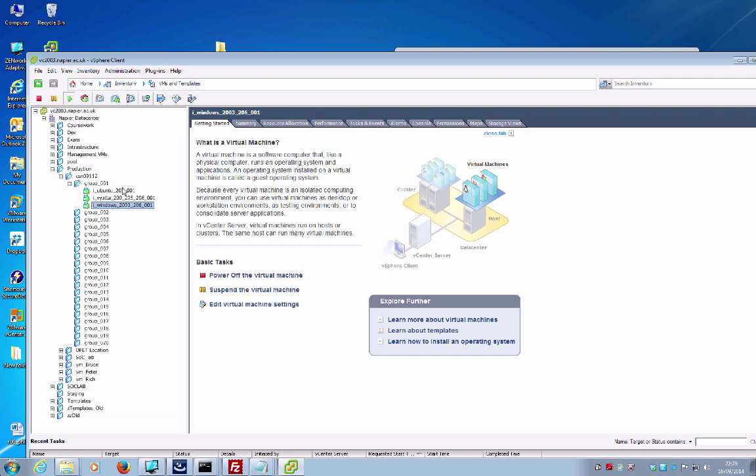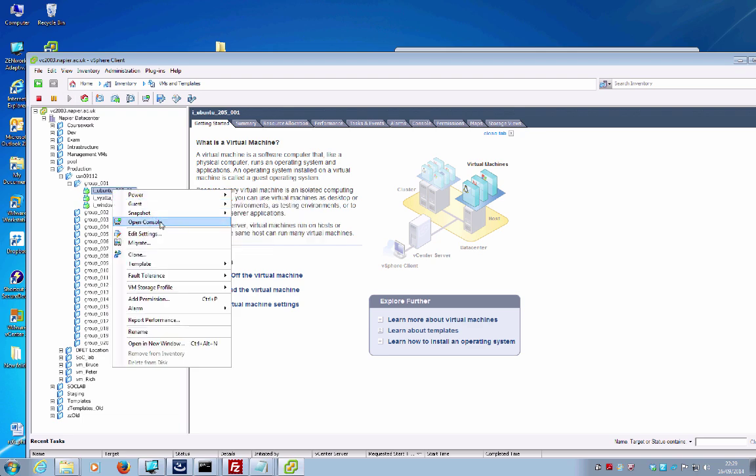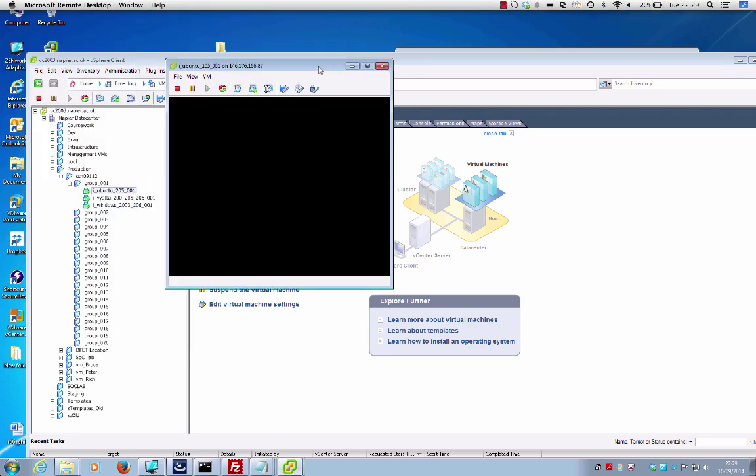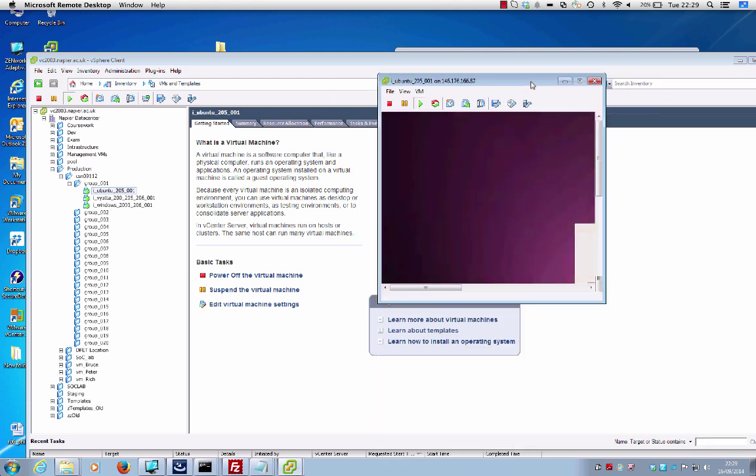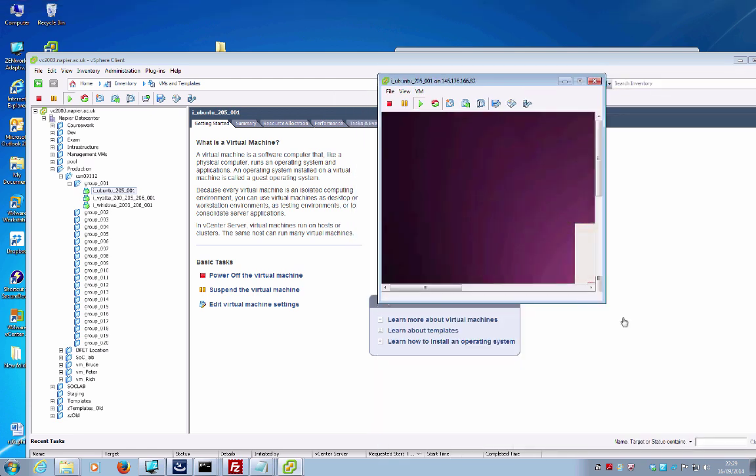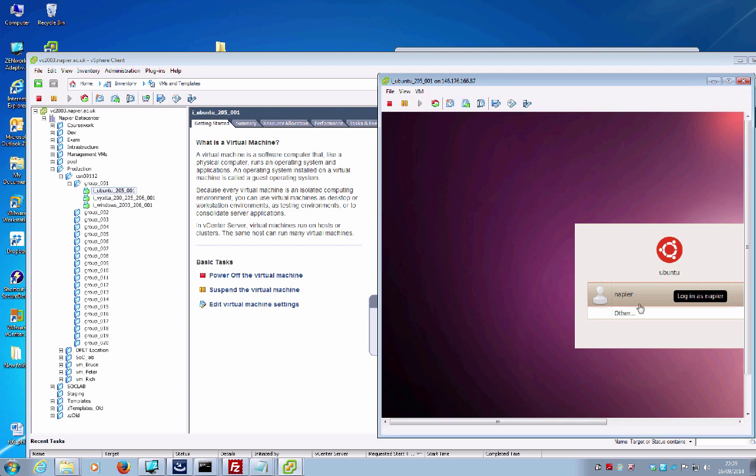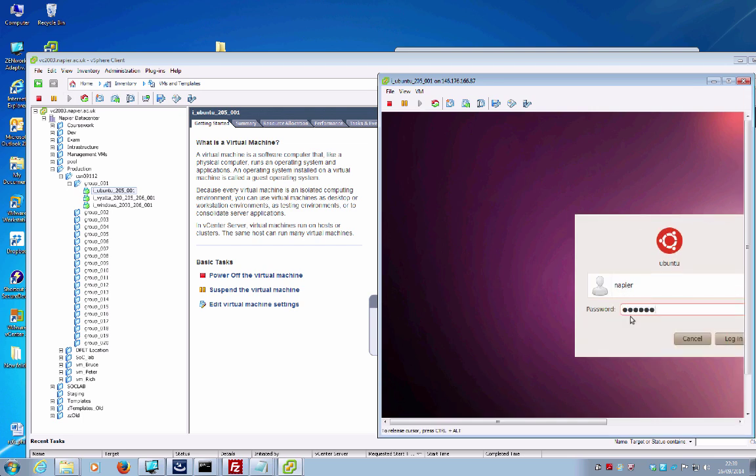Okay, so let's have a look. We're going to be setting up our Ubuntu host first. Okay, so here it is. Let's just log on.